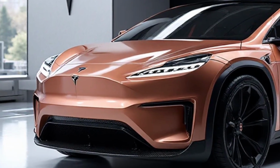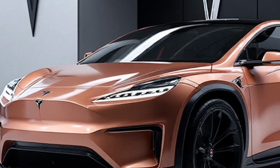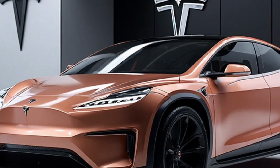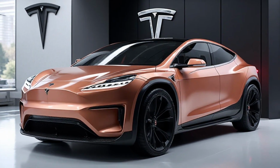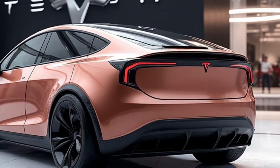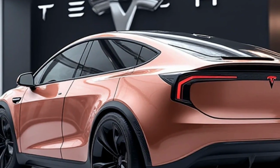Today I'm giving you the most detailed and honest look at the brand new 2026 Tesla Model Y. This is one of the most important cars in Tesla's lineup, and the refresh, which goes by the internal name Juniper, is more than just a small update. Tesla has gone back and reworked several key areas including styling, comfort, technology, and driving dynamics, making this model year one of the most interesting for buyers looking at electric crossovers. So let's dive into everything you need to know in one flowing deep dive.